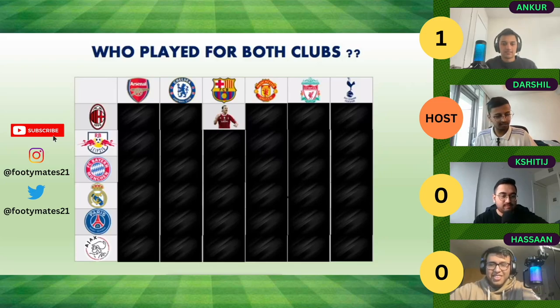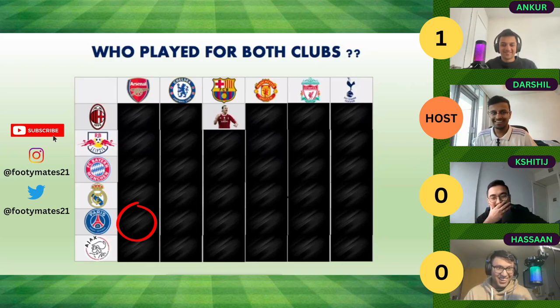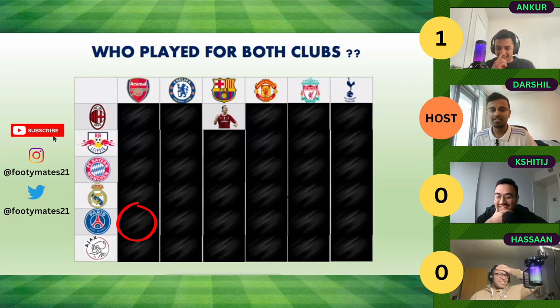The second one is Hassan. And it is Arsenal and PSG. Arsenal, PSG. I have no idea. I don't know any, man. Hey, Shidaj, go. Your turn. Arsenal, PSG.